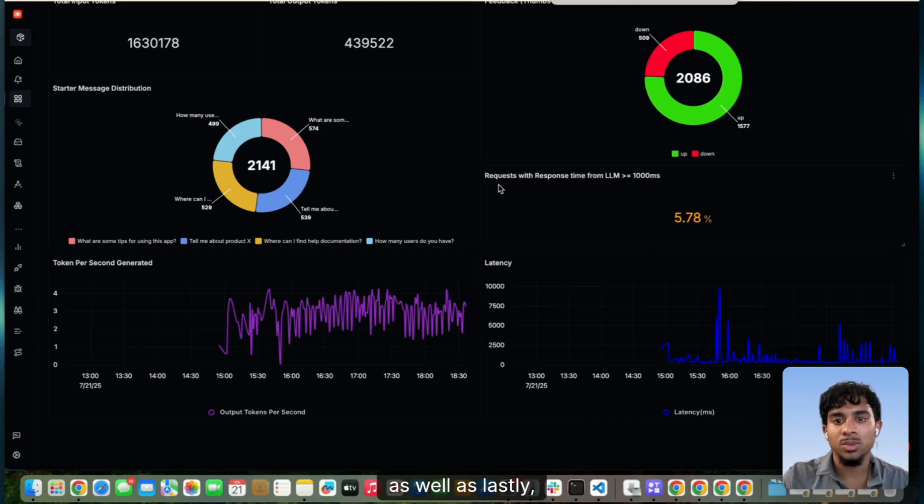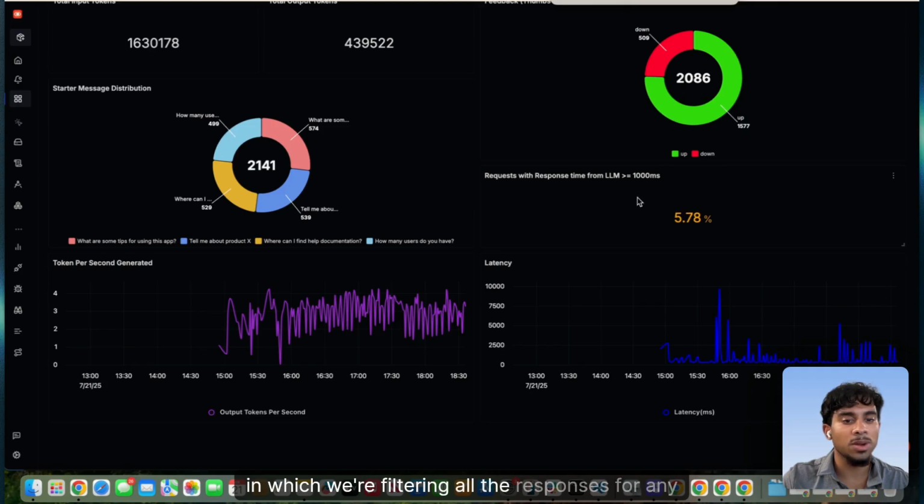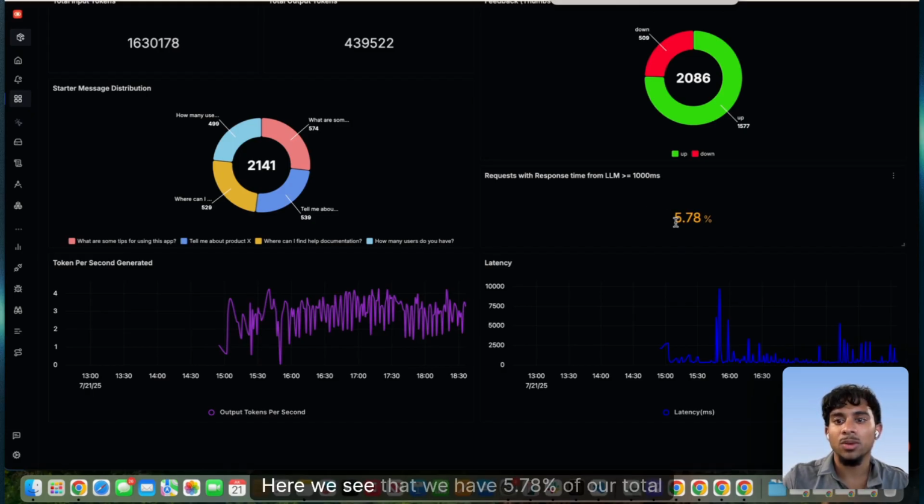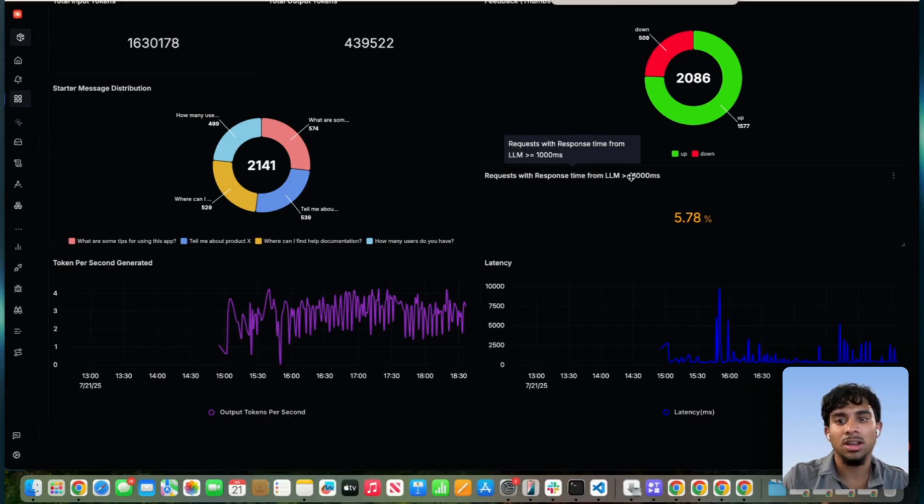As well as lastly, we have a custom threshold value in which we're filtering all the responses for any responses that have greater than or equal to 1,000 milliseconds or 1 second of latency. Here we see that we have 5.78% of our total requests that are having this more than a second latency. And in this case, we see that it's an orange value.